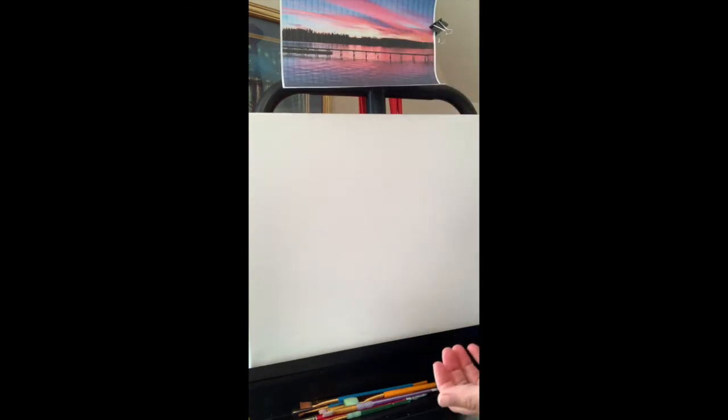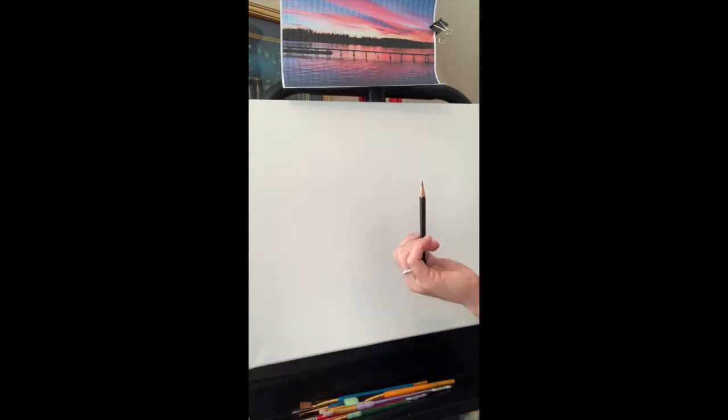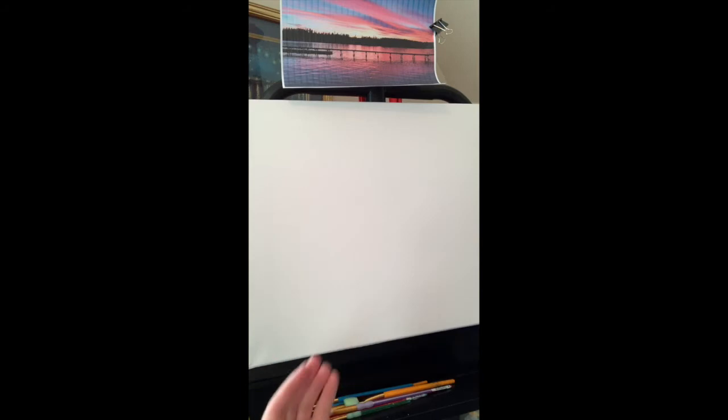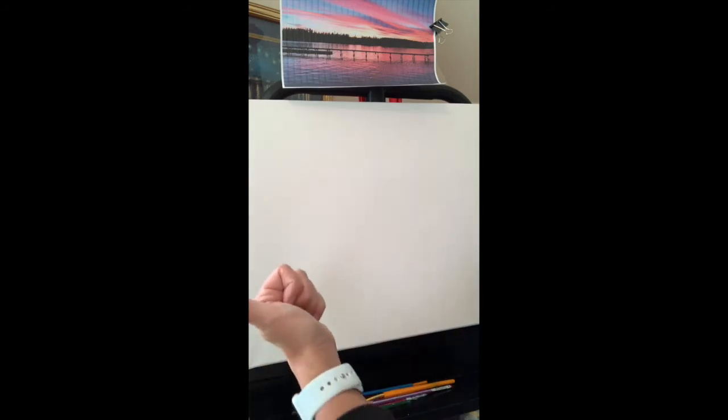Okay, so this is my canvas and I'm all set and ready to go. One of the first things that I do is I want to sketch out some basic areas on my canvas of where I want the paint to go. And in order to sketch, you definitely need a pencil. So any pencil will work. I happen to have a 2B pencil, so that is what I'm going to be using. And I am not real precise on this, and like I said, this is just a sketch. And the cool thing about acrylic paints is that you can paint over anything, and even if it doesn't cover it up the first time around, you can go over it again and it will cover it up.